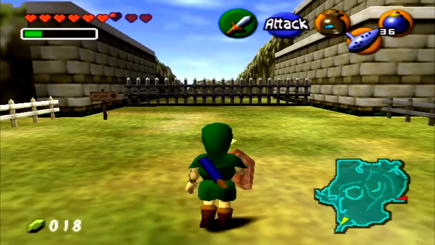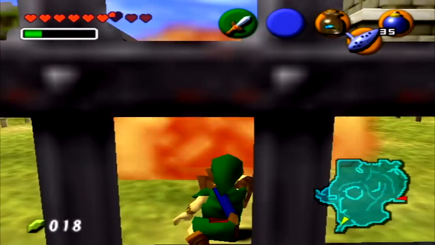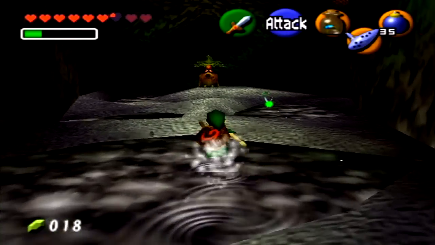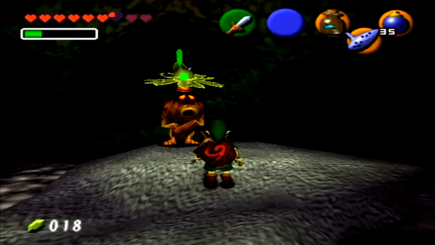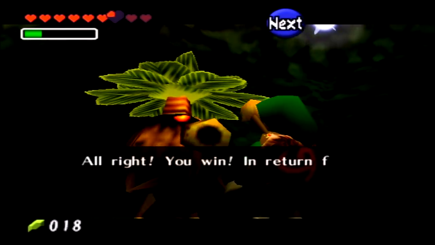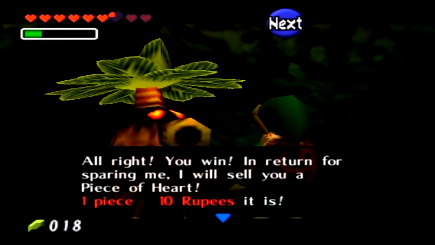Anyways, what we want to do is bomb right here. Aw, crap. And a hole appears. These bombs are some destructive things. Alright. So if we avoid this business scrub, or pretty much attack him, I guess. What does he say? Alright, you win. In return for sparing me, I will sell you a piece of heart. 1 piece, 10 rupees it is.